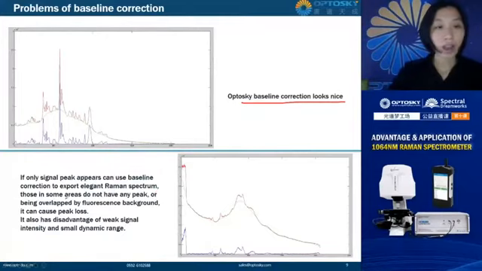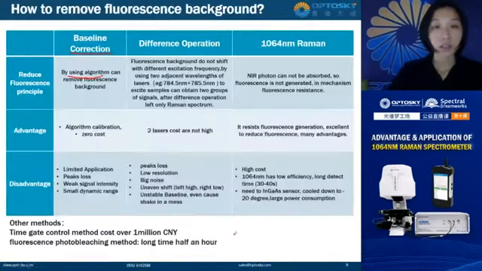Some areas do not have any peaks. If there are no peaks after baseline correction, the peaks will also be lost. So it has some disadvantages also. Maybe the signal is very weak and the dynamic range is very small.